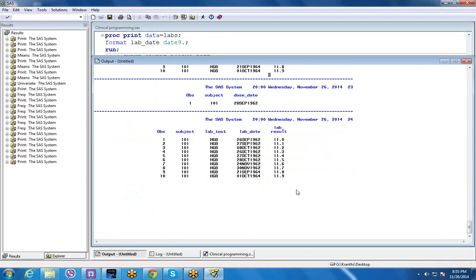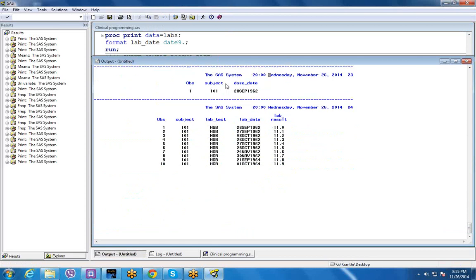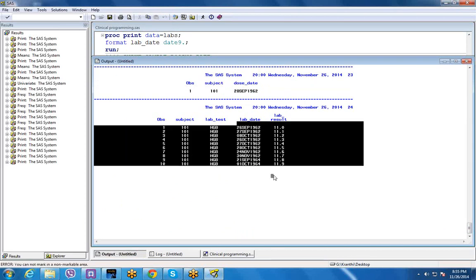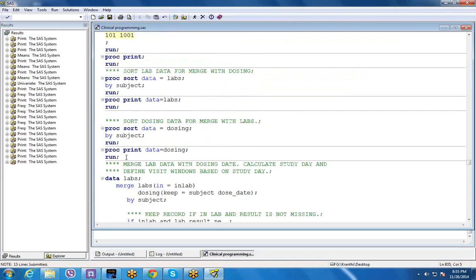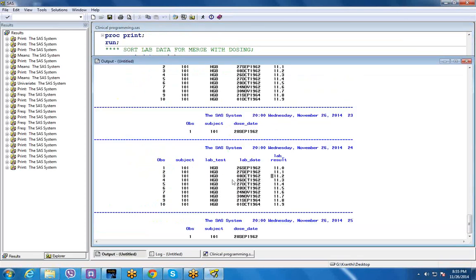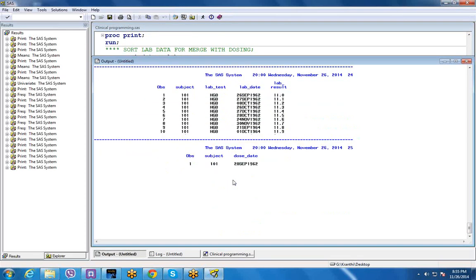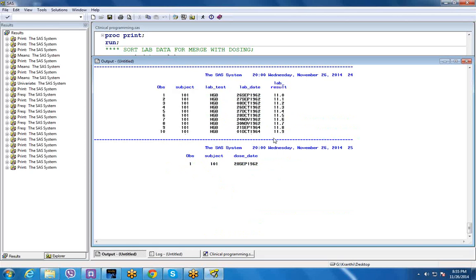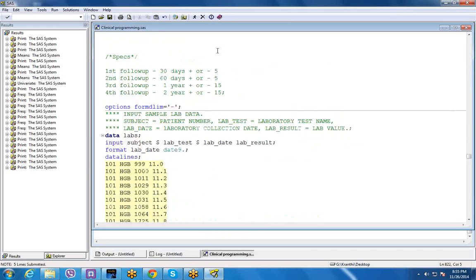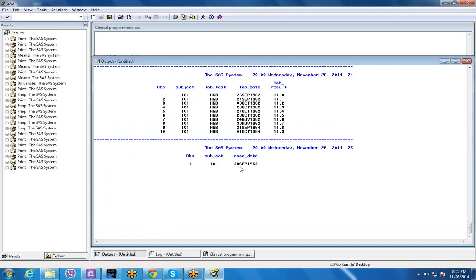So the dose date, the laboratory results date, and you should know the dosing. These two are enough, right? Dose we have given, and now tell me which one you have to pick. We have specifications like this: 4. First month, second month, after 1 year, and after 2 years.